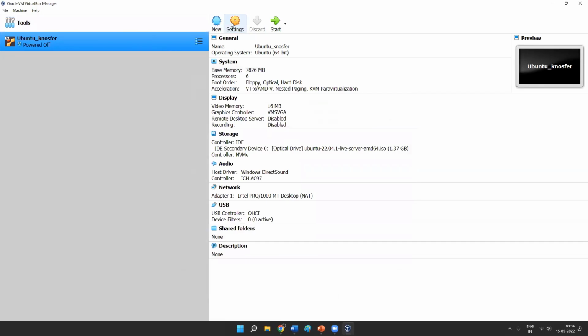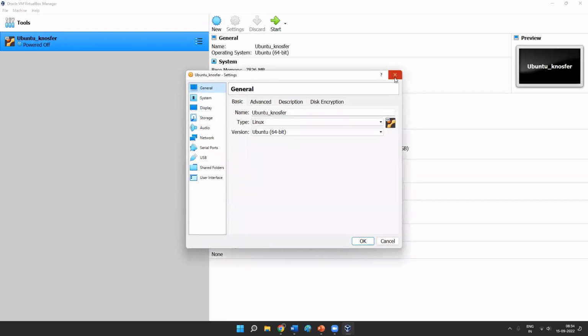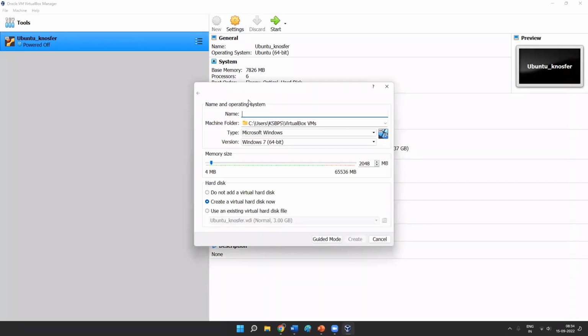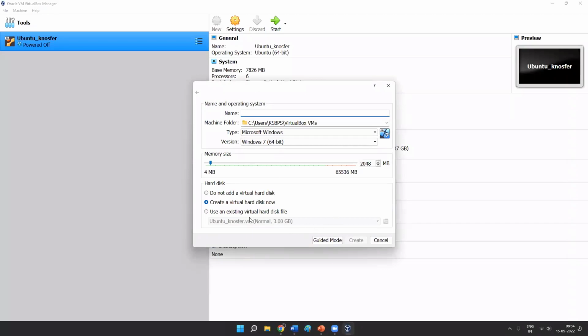So basically, I have not been given a storage, so I have to use an existing disk. I'm trying to create a new one here because that storage is not available.